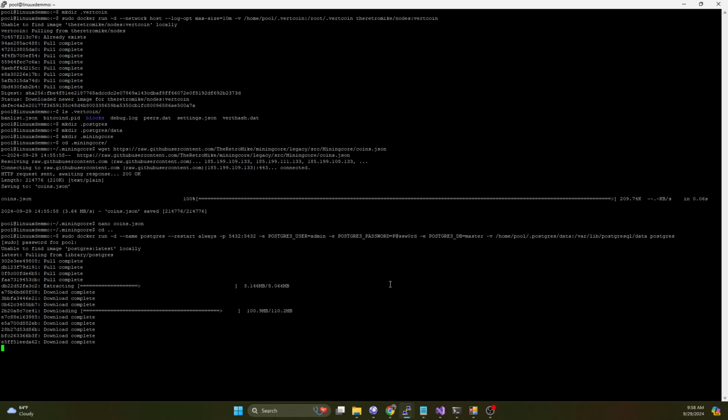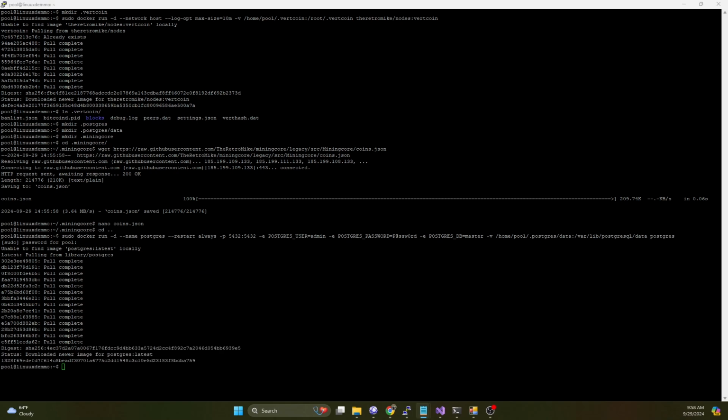We're going to go ahead and let that download and spin up that container. And then once that's spun up, the next one's going to be pgAdmin. Now this is a web UI that allows us to manage the Postgres database, so we don't have to connect to the Docker container and run a bunch of command line scripts. We can do it all through a nice web UI interface.